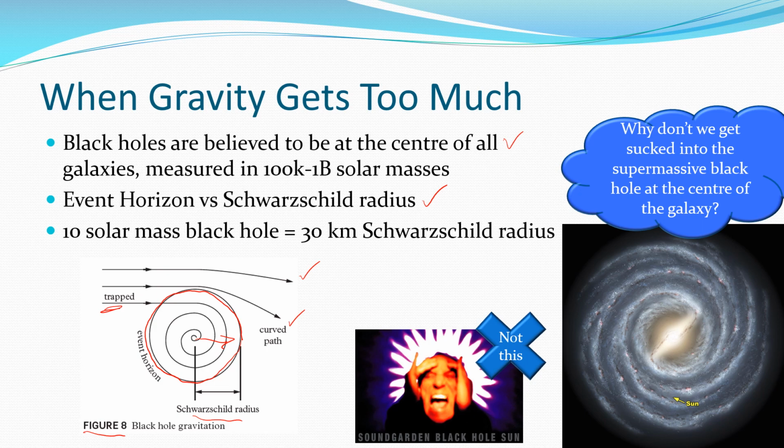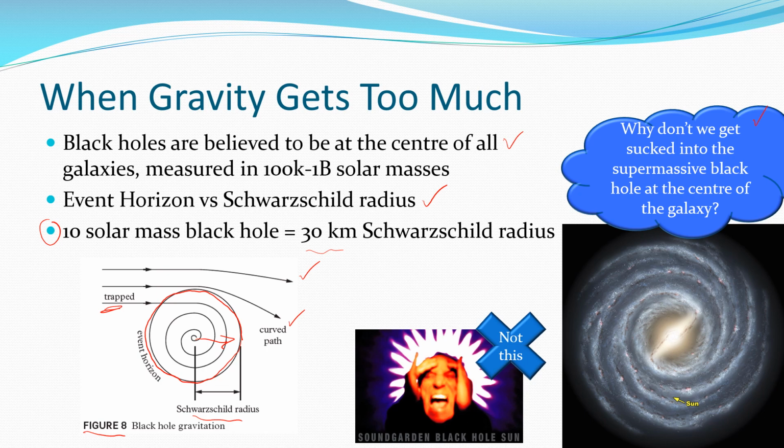But this bloke here is not so lucky, and he continually spirals into the centre because he's inside the event horizon, inside that Schwarzschild radius. He will never get out. He's going into that black hole, and that's it. Nice little fact here: if an object like a black hole had 10 solar masses, as in it was 10 times the mass of our sun, the radius of it would be 30 kilometres. If you go within 30 kilometres of that object, you will not get out.